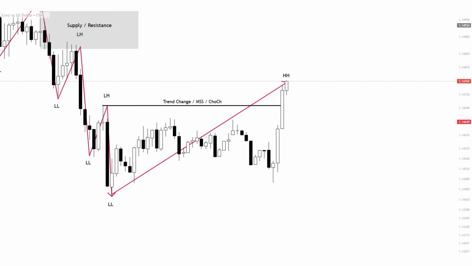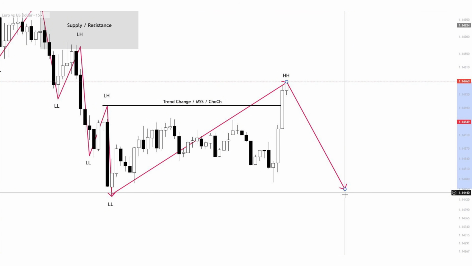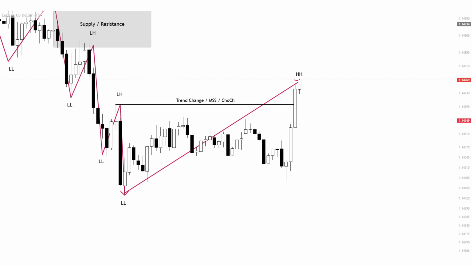And on uptrends, after higher highs have been set, a higher low should be coming up. We just don't know where that higher low will end. It could end here, or here, or here, or maybe even here. We can't know with such accuracy. But what we can know is that if we expect a higher low, that means that it needs to end above the last low. So in other words, it should not break below this level.